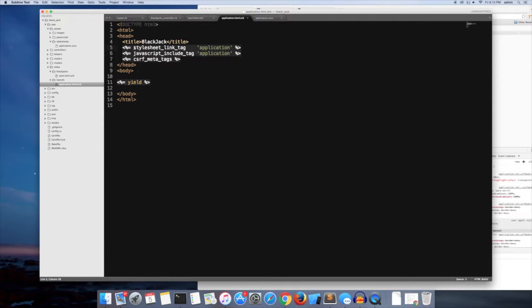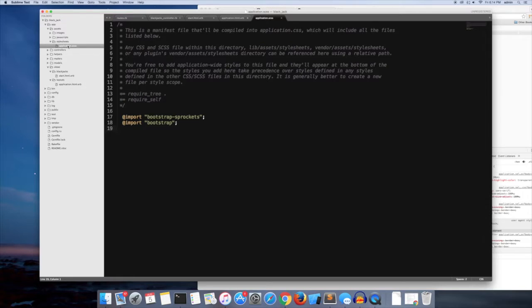So we're back here. Basically it's saying that to see our style sheet, our CSS stuff, go to assets/style sheet/application.css.